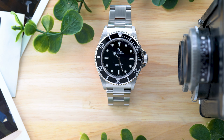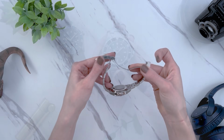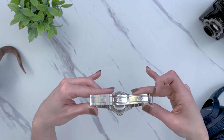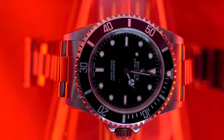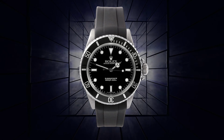Hollow links and end links, it's light but a bit jangly, and it's all satin polish, giving it a no-nonsense tool watch vibe. It has a flip-lock pull-out diver extension and several micro-adjusts as well. By today's standard, it's not the most impressive bracelet, but it's solid enough and I like how light it is. The lack of heft contributes to wearability for those of us who have undersized wrists. But hey, if you don't like the bracelet, then the drilled lugs make putting it on a strap a snap. And there are few watches in this world that are as versatile as a Sub for wearing different straps.